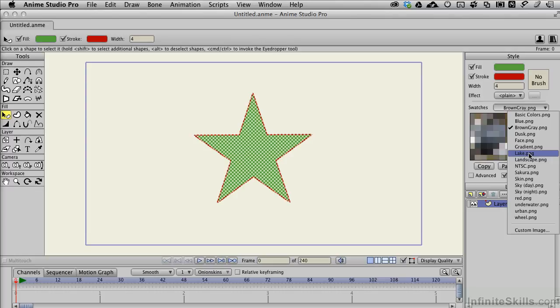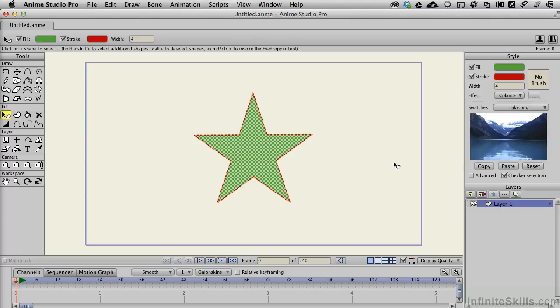So if we look at some of the presets in here like lake, with the star selected right now, if I click any of the colors in here, it will automatically update the fill to that color. This is great if you're working with some imported content from Adobe Photoshop or Corel Photo Paint, something like that, or any photo you might bring in as a JPEG. It ensures color consistency between, say, a background element and your foreground colors if that's important for your scene.